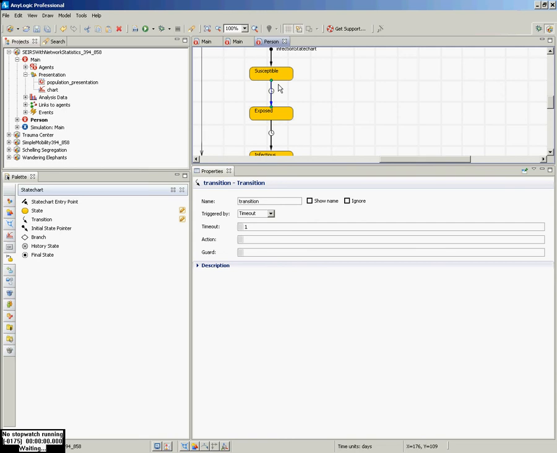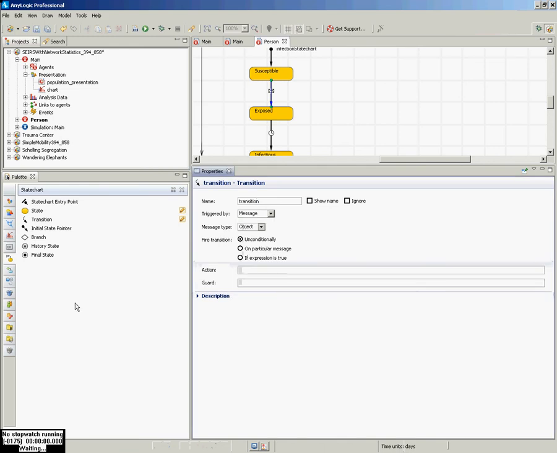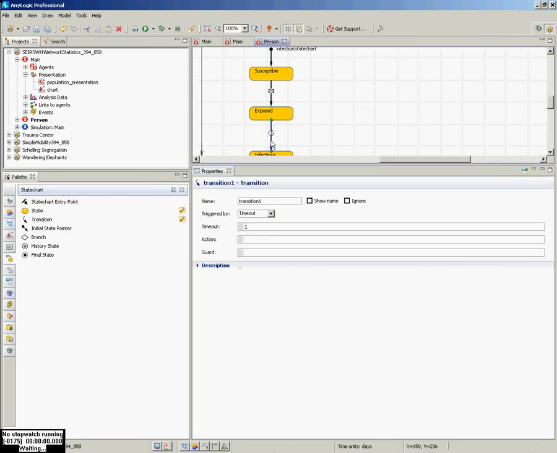Okay? Now, the exposed to infectious, by contrast, will be associated with a timeout. This will be called becoming infectious, let's say, or becoming infective, associated with a timeout of 21 days. Does anyone know an infection that has a 21-day timeout? 21-day incubation?